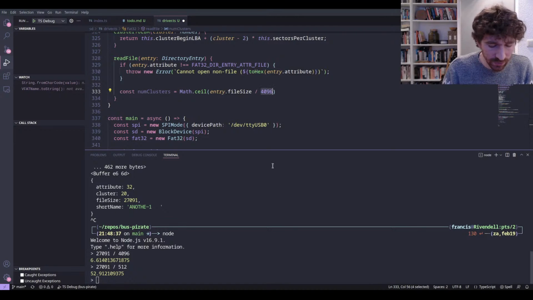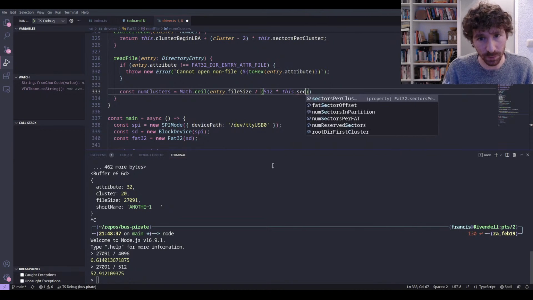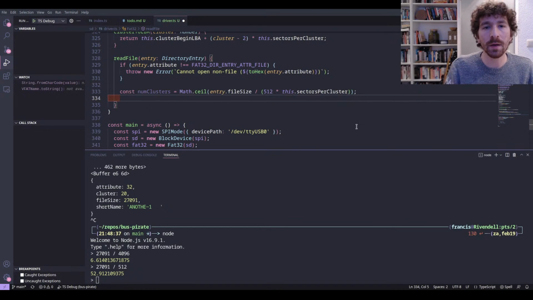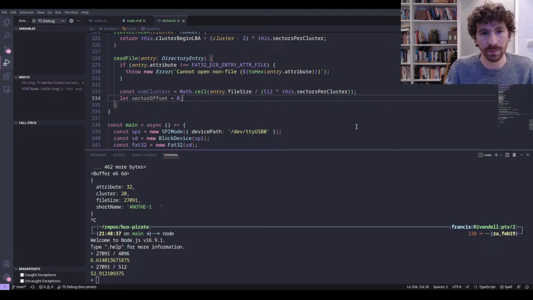Or actually, let's do it like this: 512 times this sectors per cluster. That's at least a little bit cleaner. All right, so that's the number of clusters that we have involved, and let's have a sector offset because we're going to need to span over multiple sectors.